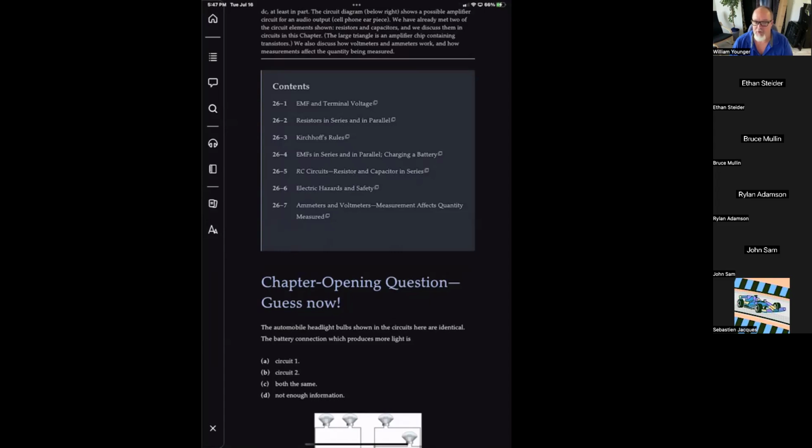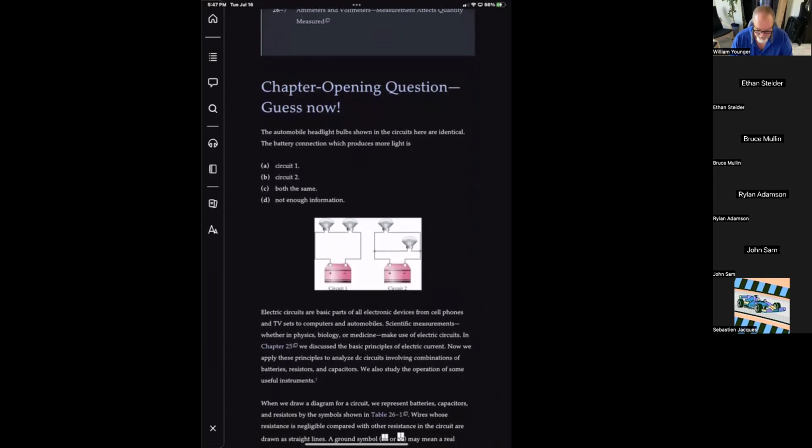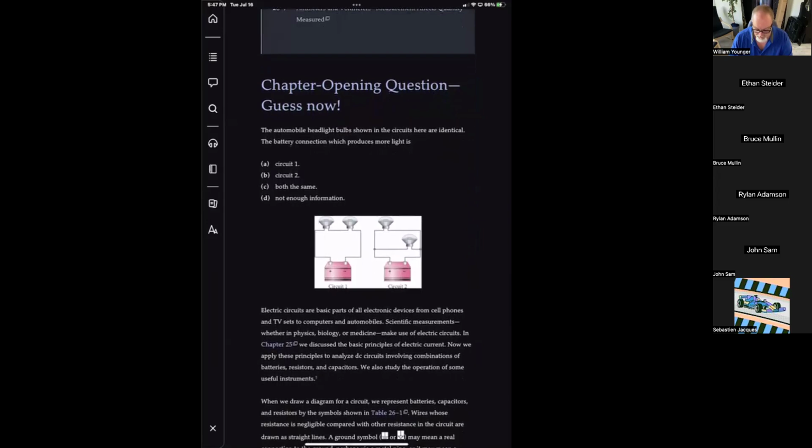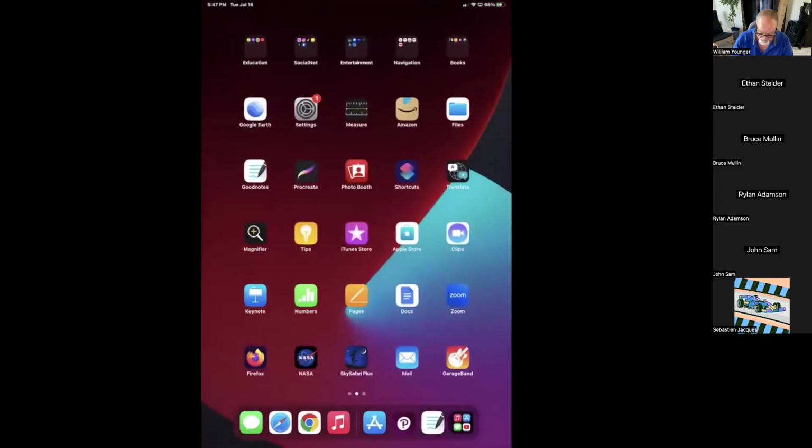That being said, you should be trying to read the entire book so you can get some background information, for instance, about electronic circuits and how batteries are made and all that kind of stuff. So it gives you a lot of facts that are relevant. So at least reading it will help you be a little more familiar. You can see it has this chapter opening question. That's actually the example I'm going to work first. But basically, it's like you have two car headlights connected to a 12-volt car battery. There's two ways you can connect it, in series and in parallel. And they want to know which way gives you the most light, assuming the two headlights are the same.